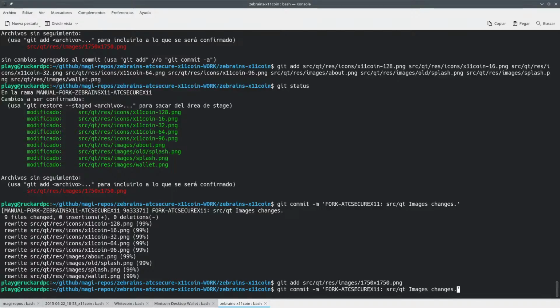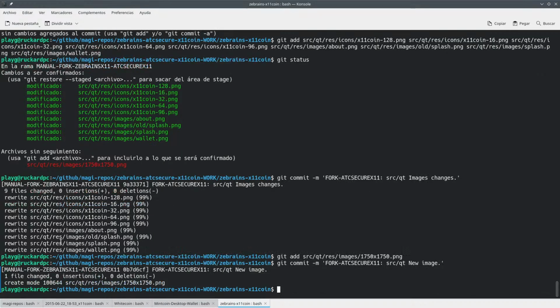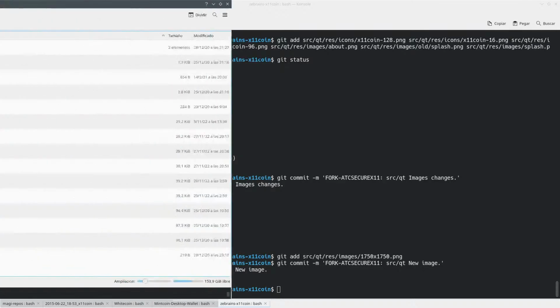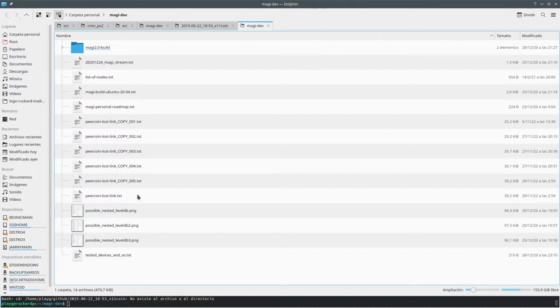I wonder what this file is about. Maybe this is something about xc something. So this is a new image. Let me check what this image is. I'm always doing the same thing because, sure, not here.